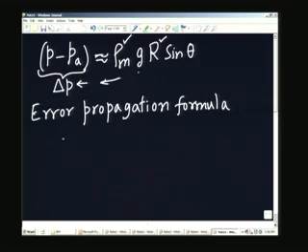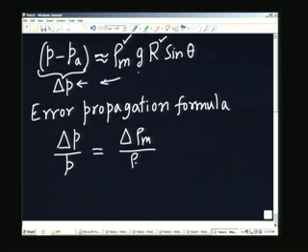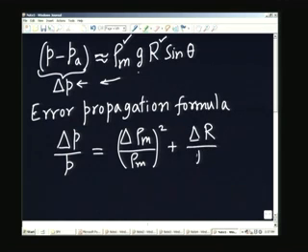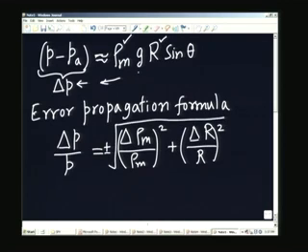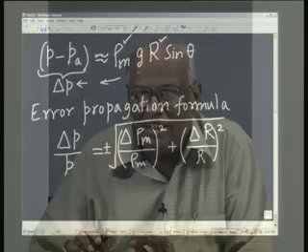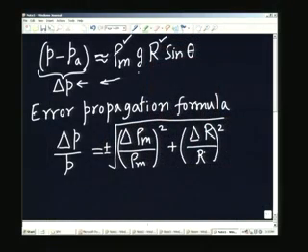So, if you write the error propagation formula, delta p, which can be obtained by simply logarithmic differentiation, because this is in the form of a product of quantities. So, this becomes delta rho m by rho m whole squared plus delta r by r whole squared, plus or minus, under square root. Because in this particular case, delta p is a function of the product of rho m and r. G and sin theta are not going to come into the picture, because they do not have any error assigned to them. Therefore, there are only two sources of error, error in rho m, error in r.